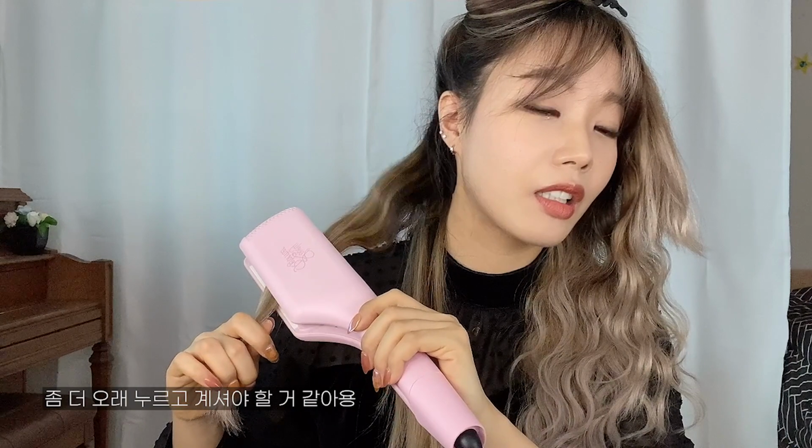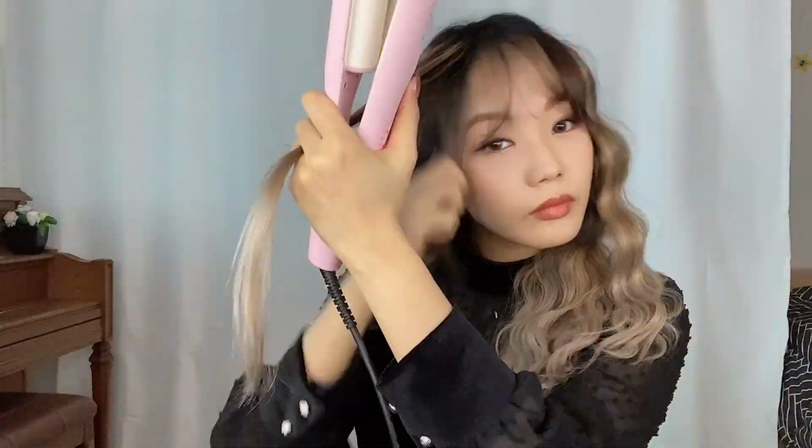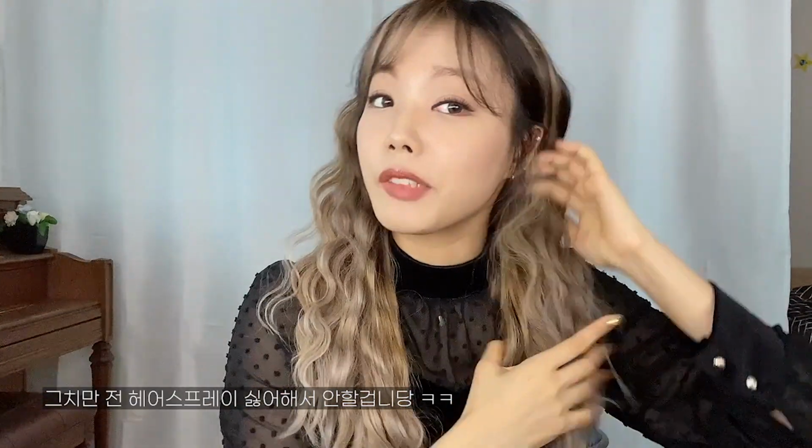So the thicker your strands are, the more you're gonna have to press it down, or keep it clamped for longer, because the thicker the pieces are, obviously, it's gonna take a lot more time to wave them. Okay guys, I finished curling the rest of my hair. You can go ahead and apply hairspray if you want to, but honestly, I don't really like wearing hairspray, so I'm not gonna do it. But I think I need more volume at the root. Okay.